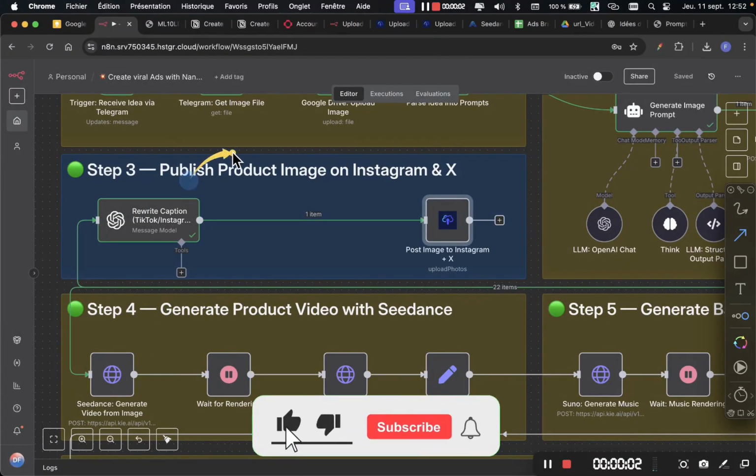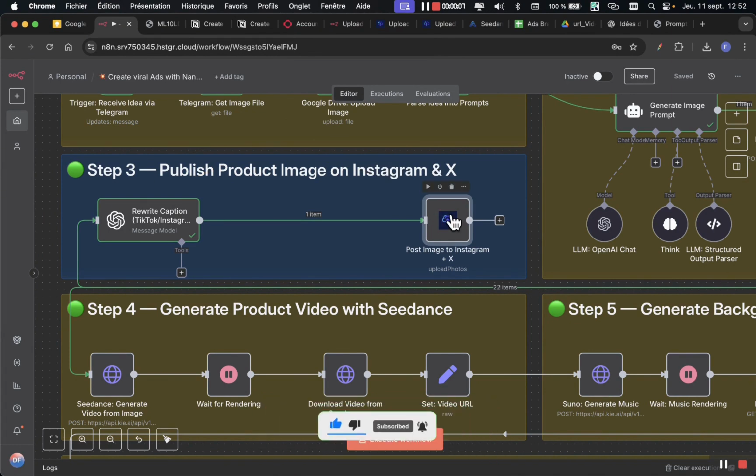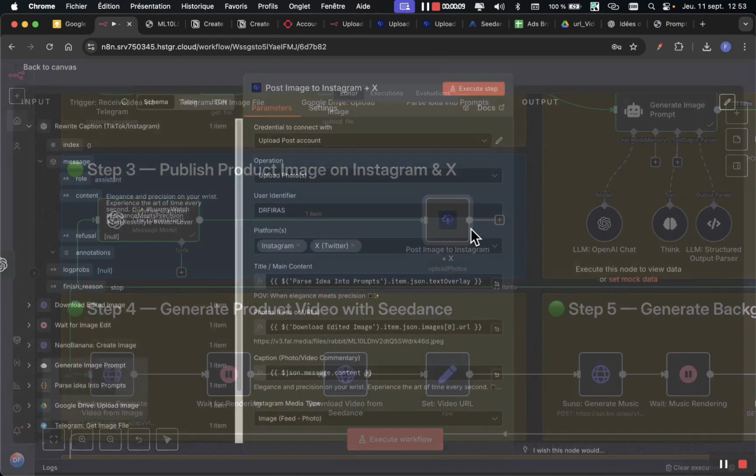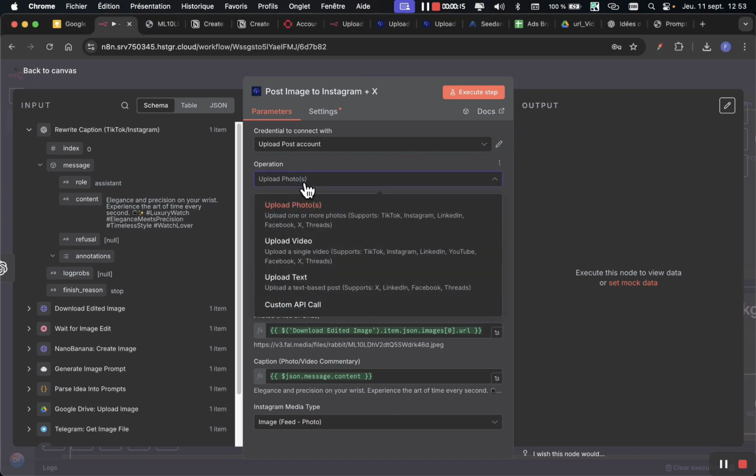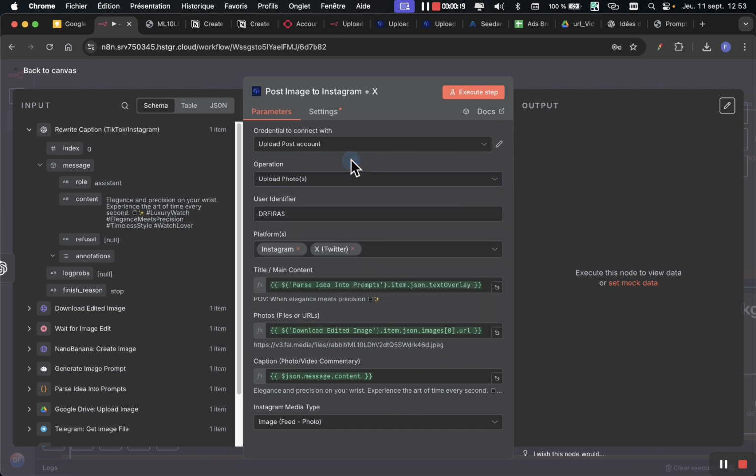Here, I'll need to pass the information from here to there so that I can post the photo along with the text. You'll see that here in the system, I specify what the operation is. It's an upload operation, or it could be a video or text. If it's a photo, I let it select the photo. And here, I'll simply enter the user's name.